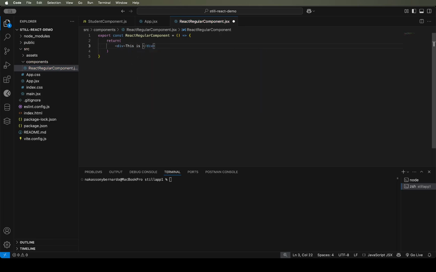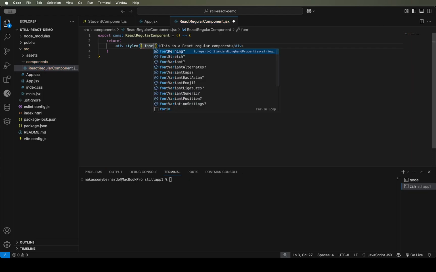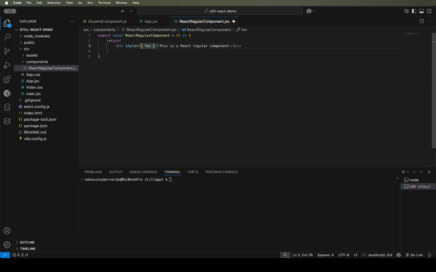This is React regular component. I'll just put some styling here: font weight, say it's bold. I'll save it.